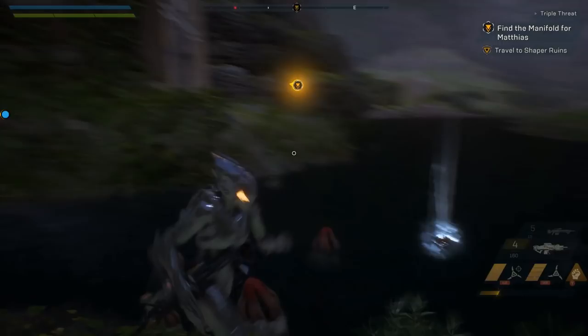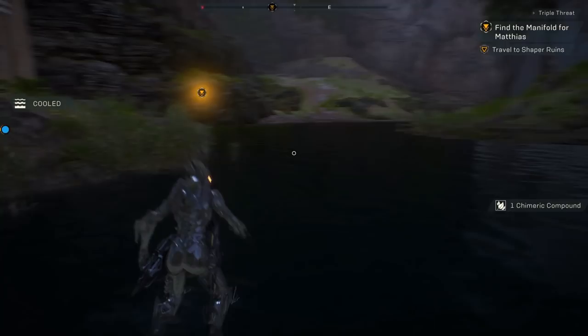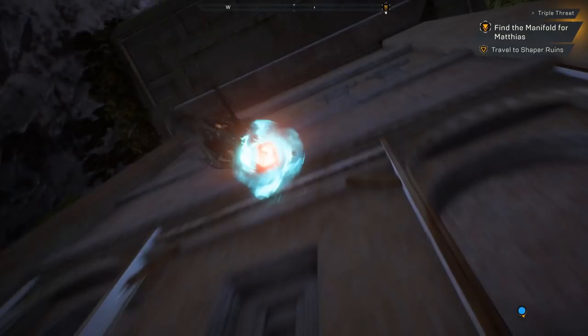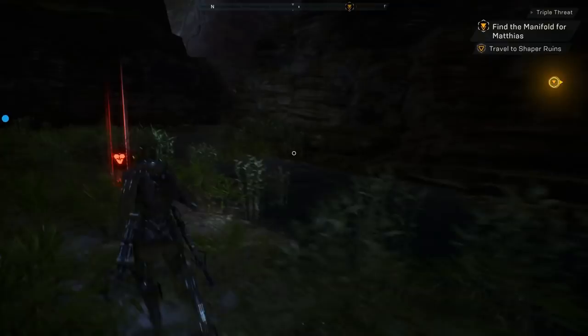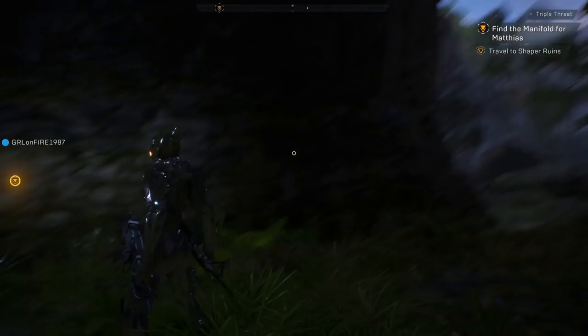There's a drop over here. I hope you get it. Did you get something? I'm fighting this thing. I'm trying to get to you. Where? Well, he's dead now. They just keep coming.